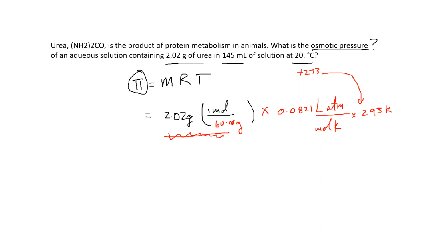And that's it. There's no divided by anything. So the gram units will cancel out here and here. The moles will cancel out here and here. The Kelvin will cancel out here and here. And that's basically it. Now there's something missing. I'm not sure what it is. I forgot. I should have divided here by the volume. So the volume should be in liters, but they gave you milliliters. So that will be equal to 0.145 liters. So the liters unit will cancel out here and here.